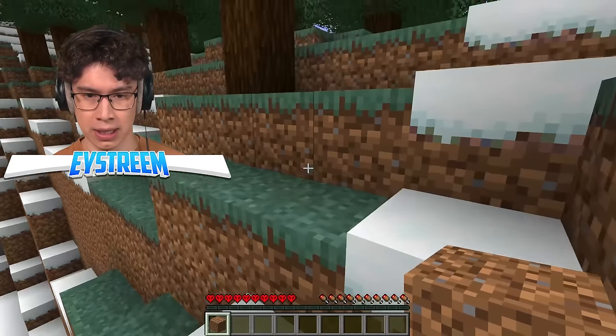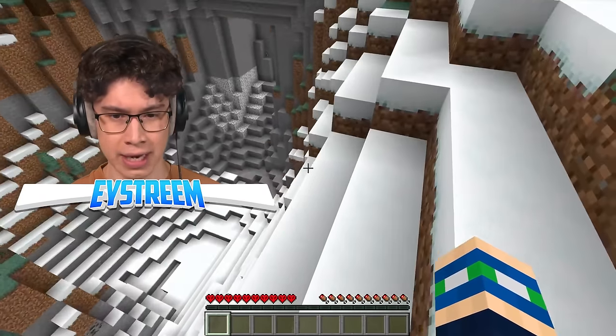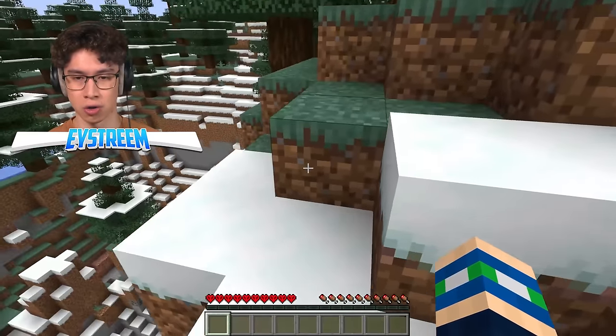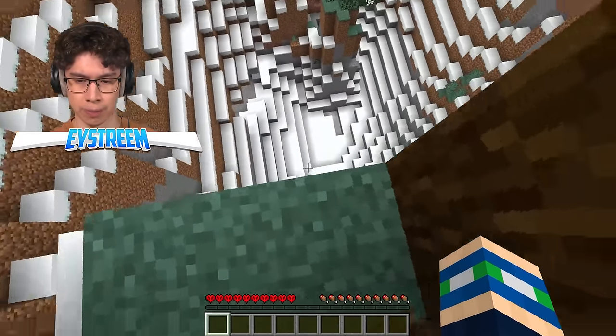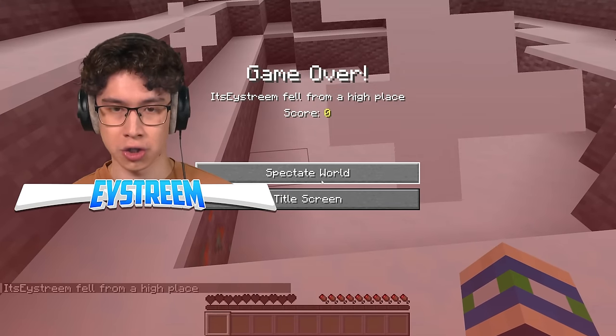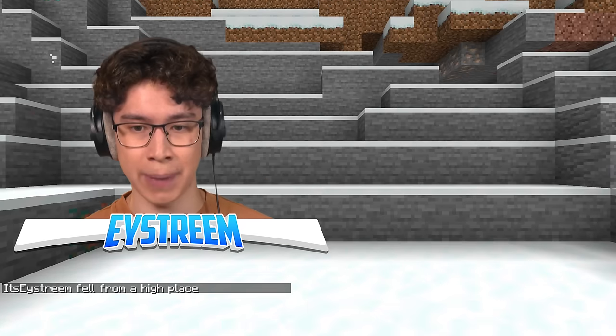So let's jump up here. Nice. All right, cool. Is that going to be high enough? Okay, we don't want to stuff this up, guys. We need to get it in a single go or it's not going to work. All right, that should be pretty good. Here goes nothing, and... okay, that should work. So now we just need to hit spectate world.